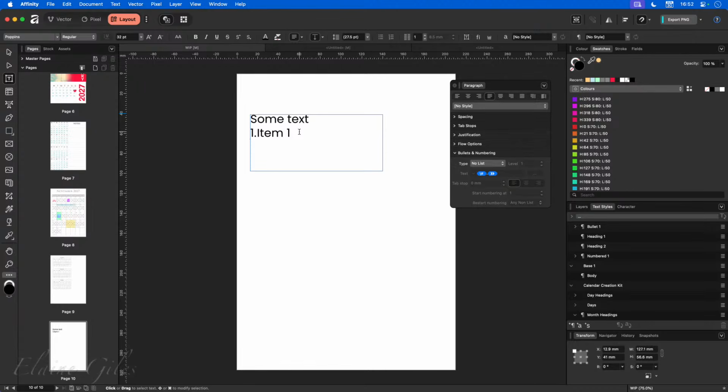Now, the benefit to us was, because we'd applied that across multiple cells, when we deleted 1, 2 and 3 in the Monday, Tuesday and Wednesday, Thursday didn't say 4, it said 1, because we'd deleted items within the list. So if in here we do add item 2, if I could spell, I'd be dangerous. Item 2 and item 3, and I think we're going to need item 4. Let's make that list a bit bigger so we can see it. Let's add a couple more. Item 5 and item 6.